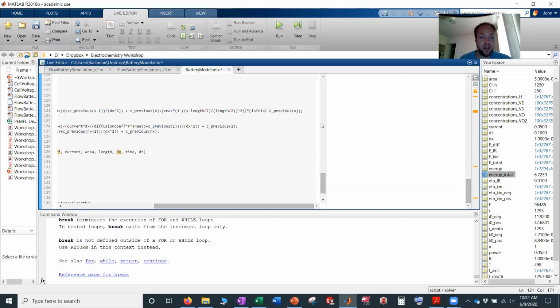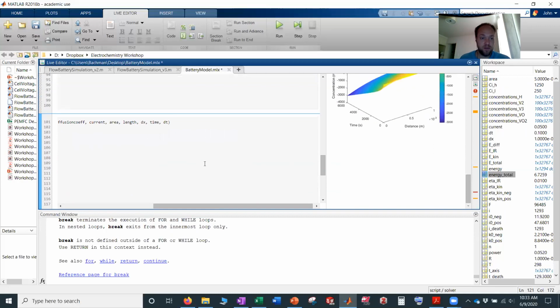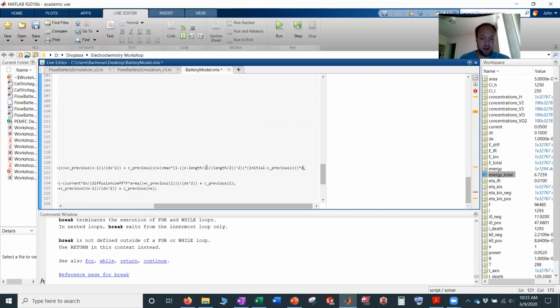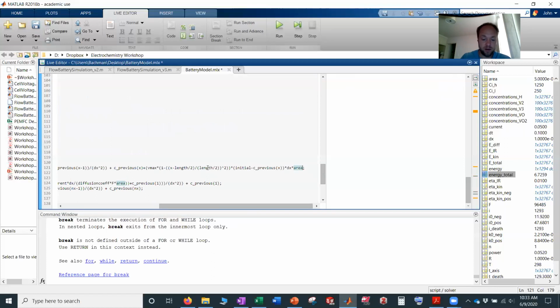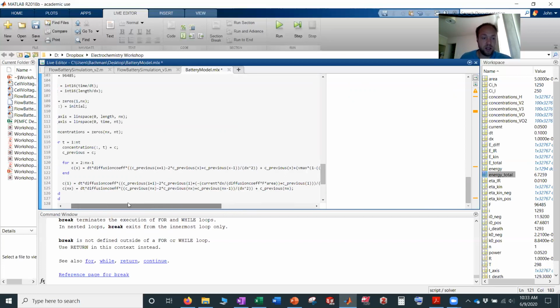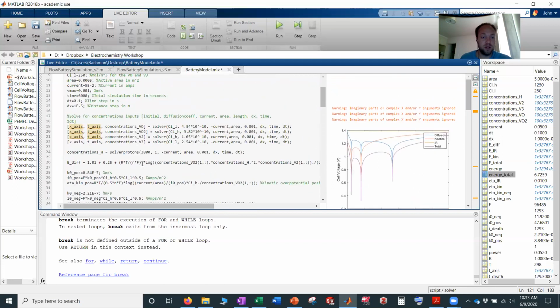So that's good. And we need to times this by dx, and we need to times it by the height, which would be like the area to the half power, right? Let's say it's a square, and so the height is just half. So we have our v max, initial times previous times dx. Okay. All right. Well, I expect this probably to make our code explode, but it'll be interesting to see.